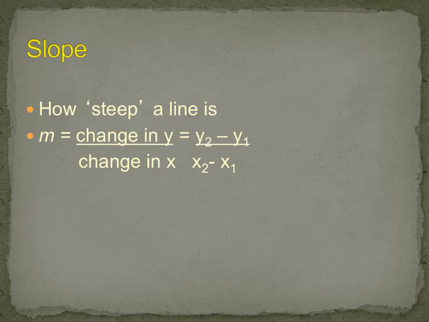Okay, slope is how steep a line is. The variable for slope is m. And we do two things with this. You can either count it from a graph, and for that you would do change in y over change in x, literally count the rise and the run. And then if you had points, y2 minus y1 over x2 minus x1. I just said it, but I'm going to add it on here. This would also be rise over run.